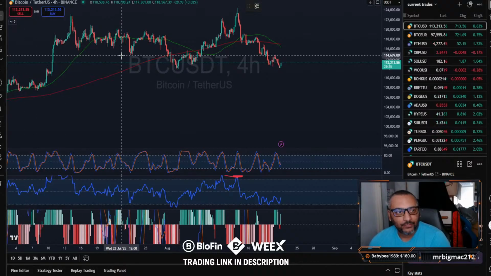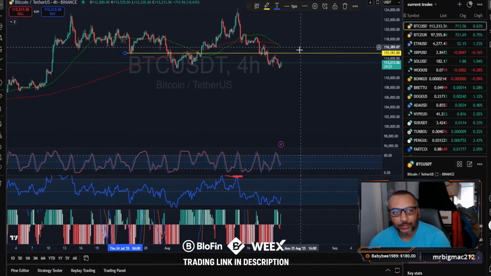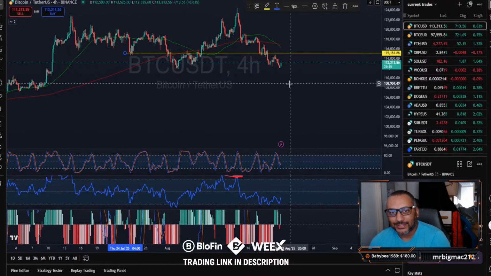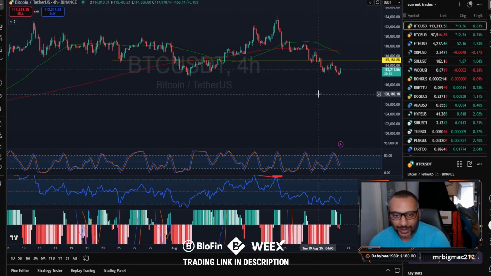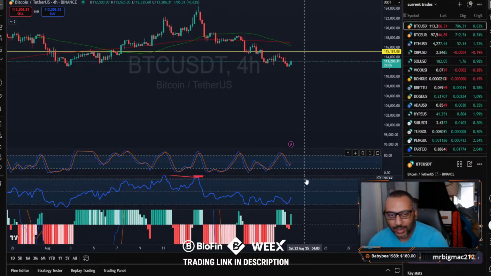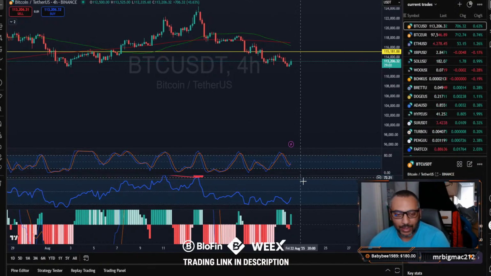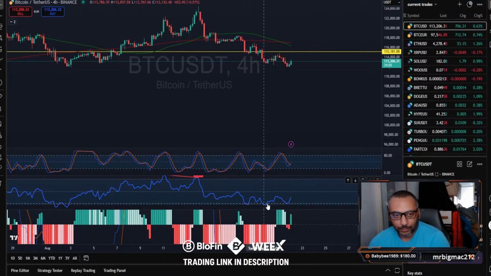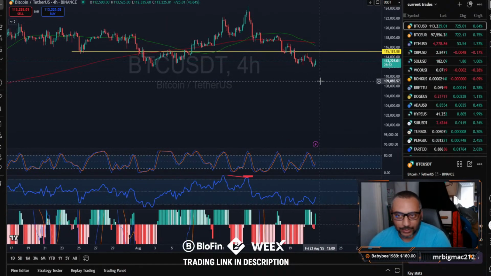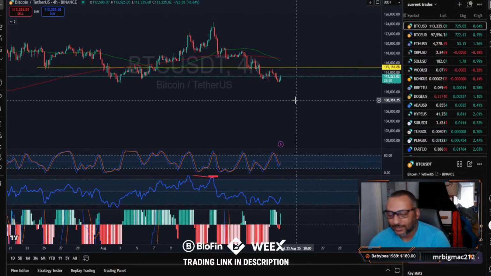Right now, a main focus is this level right here. Are we going to be able to break back above it or not? Because we utilized that support, it became resistance, we fell below it, we were so weak we could not even touch it on a bounce. So right now, that's not looking fantastic. We also broke the neutral territory on the stochastic for the 4 hour. It looks like it's trying to go back up now, which is nice. We do have triple bullish divergence on the 4 hour. Everything on the 4 hour is indicating we should see a bounce. This could happen overnight. This could happen tomorrow after J. Powell talks. Could happen next week.